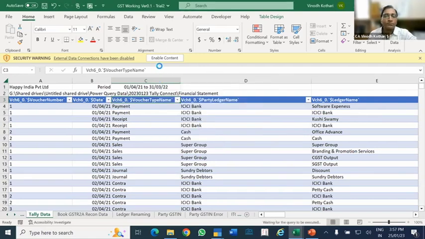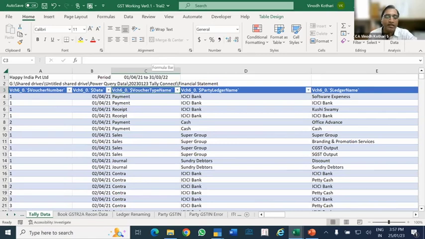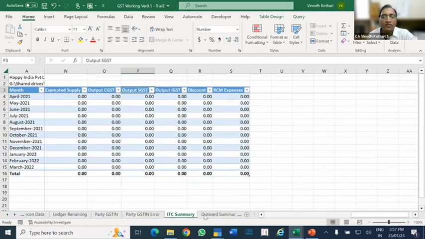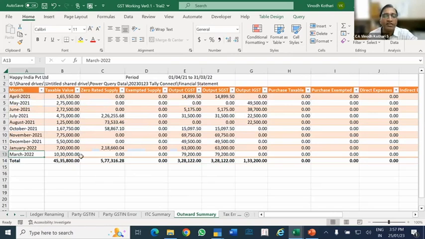Okay. So this data is getting collected. That 20 lakhs addition will be there. I'll show you the summary. So see the GST summary. So this is the ITC summary, outward summary. In the month of March, I raised 20 lakhs, still which is not reflecting. Okay, that will not reflect because GST I have not put. And then I press Control F5.